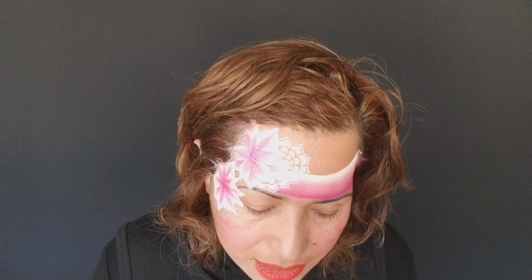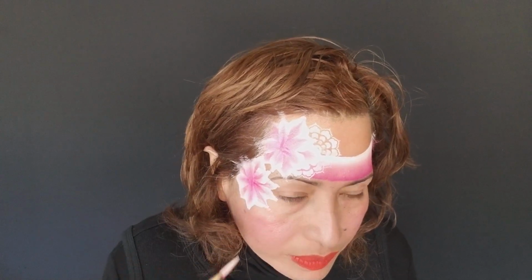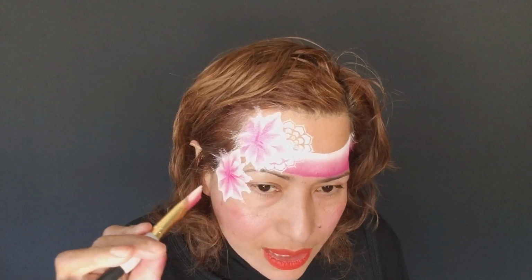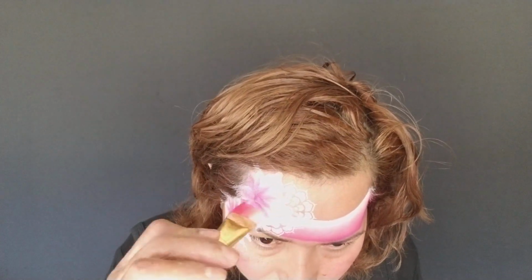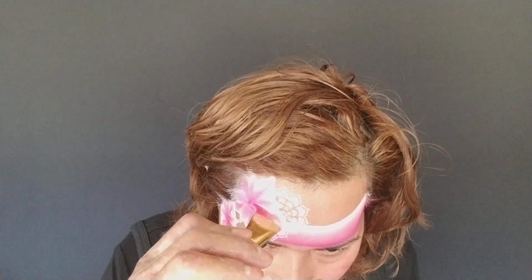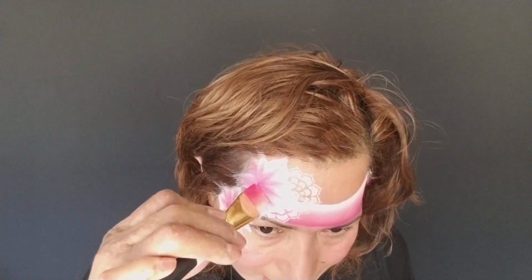just be patient on these and the layers, okay? This design is very easy. The difficult part is waiting between layers, but that's it. Here I'm going back to do another petal in the middle of each, and the middle of the little space. Here's a little space, so I go there. Everywhere I see a little space, just fill it out.